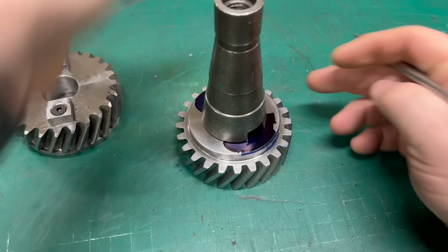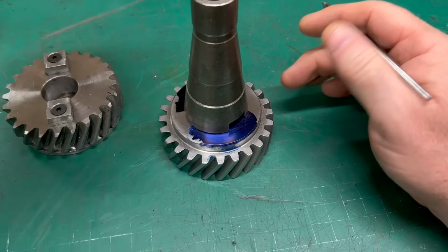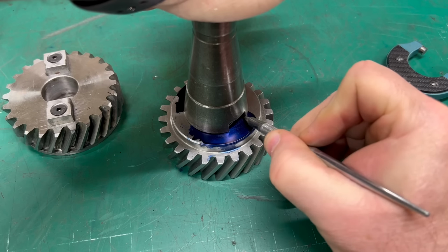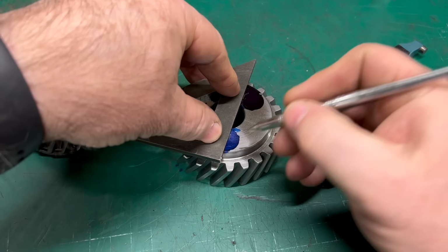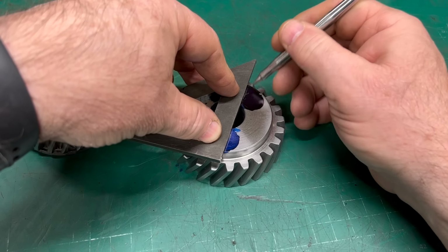So the first thing I need to do to make this gear work is machine out everything except what's needed for the drive dogs. I've got some blue Dykem on here and I'm just scratching some lines to create some anti-bozo marks so I don't go too crazy with the end mills.